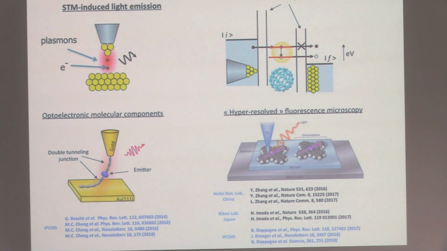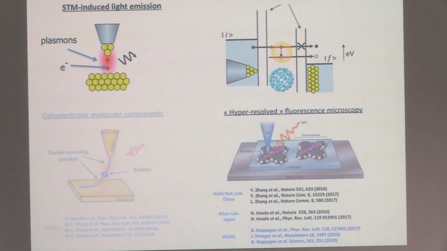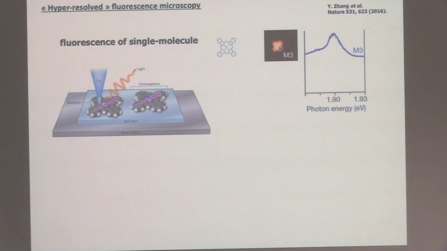They used a thin salt layer to separate the molecule from the substrate. And that was so trivial that I really wonder why nobody did it before. Actually, why we didn't do it before, but whatever. It worked much better than with oxide because you can move your molecule more easily and it's more reproducible, as you will see. From there on, as you can see, there has been a couple of papers in this field, and there is much more coming out. So I think it's quite booming now. Good. So just to give you some idea about what has been done in this field.